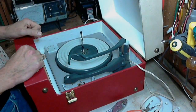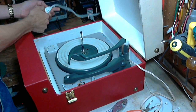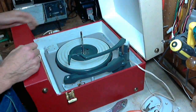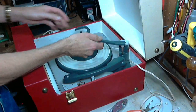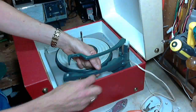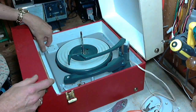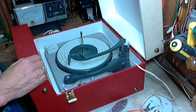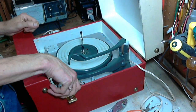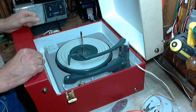Let's give this guy a go now and see if it works. Okay. Maybe we'll leave this over here. Clip is off. Switch is off. Speed's on 45. Power on. Here we go. It's turning good.